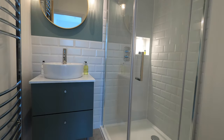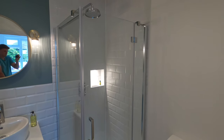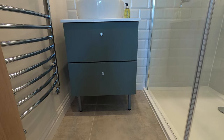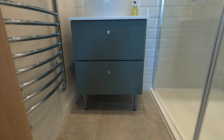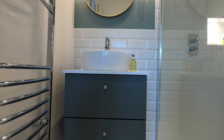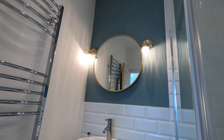This is the ensuite, part of the extension that used to be the old garage, turned into a large master bedroom with ensuite. We'll start on the left with this vanity unit — it's a green vanity from IKEA called Godmorgon/Tolkien, which I'm sure I'm pronouncing incorrectly. I really like the colour and always wanted to do a green paint from Lick on the wall as well. I feel it works really well — I wanted them slightly different shades rather than exactly the same, as just a little feature wall to make the room pop. If it was all white it would be a bit dull, but it's such a small space.